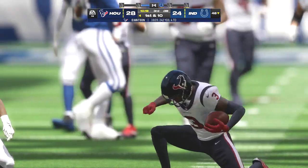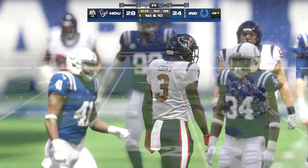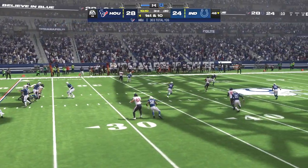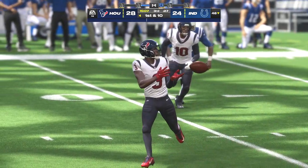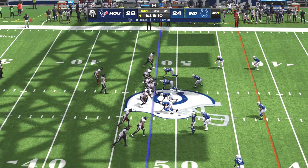And they work this well upfield across the 45. 23 yards, the final tally. As they began this drive, I was wondering how they were going to attack since they're playing with the lead. Would they continue to try and push the ball downfield? Well, after one play, it appears that the answer is yes.